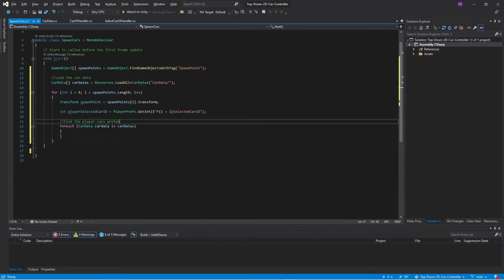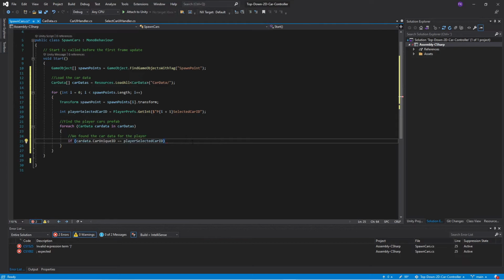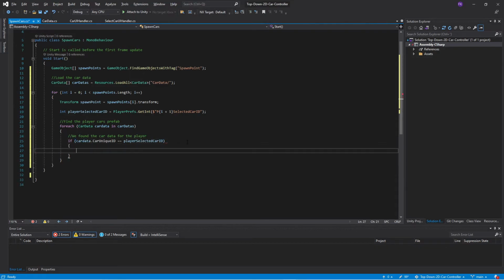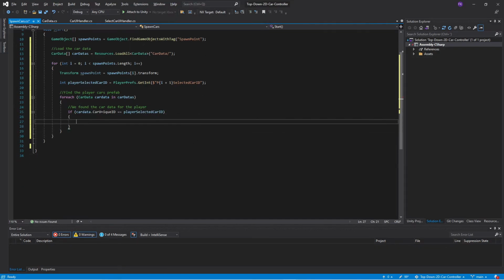And we are going to use a for each in this case. So we are going through our car data in car datas. Then what we want to do is we want to see, okay, have we found the player's selected car? So if the car data that we have loaded is the same as the player's selected car ID, then it's the correct car.